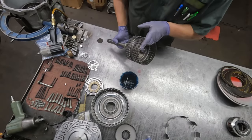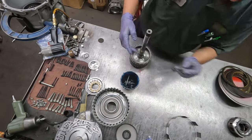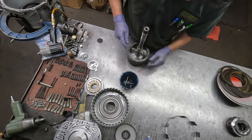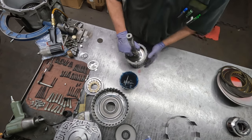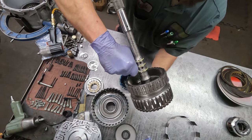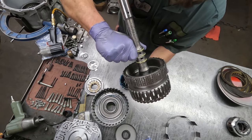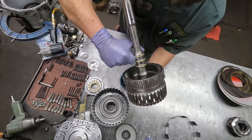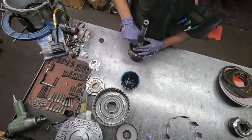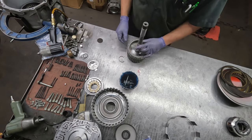This is the 4.56 drum. We're going to start with removing these old sealing rings. I like to use a hook pick, if you can see. And just come in here and then just cut through it. And do all three. And then the rings come off.